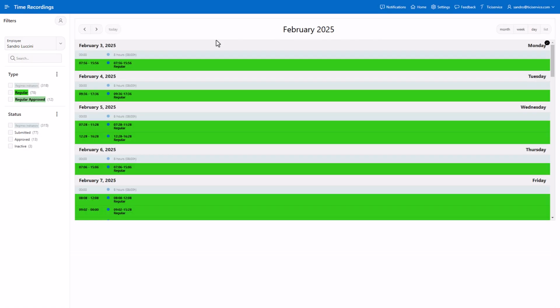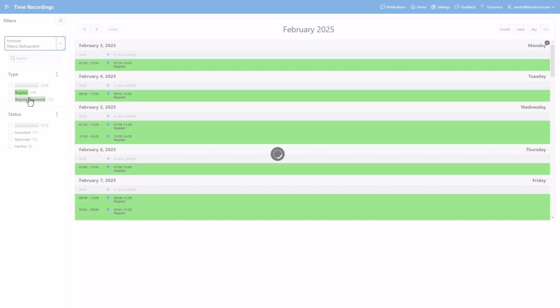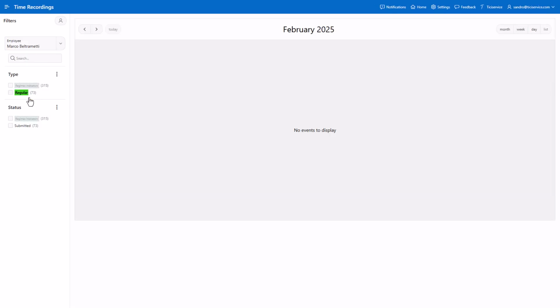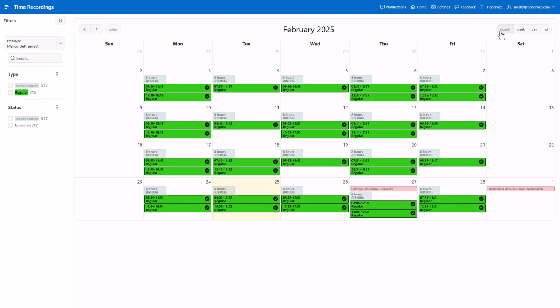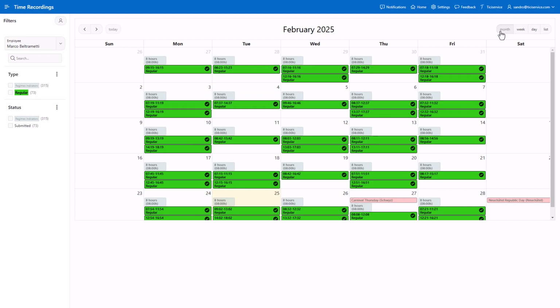An HR manager has full access to all employees' work records and can modify them if necessary. Filters on the left allow for quick searches, making it easy to refine and find relevant information.